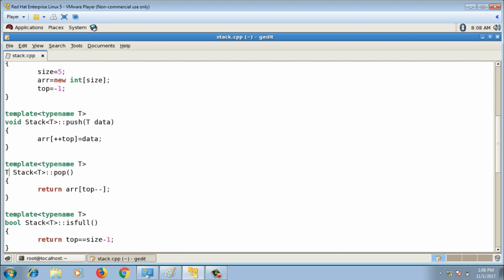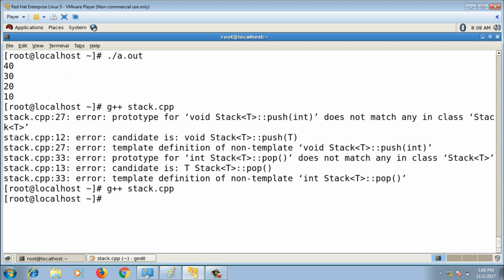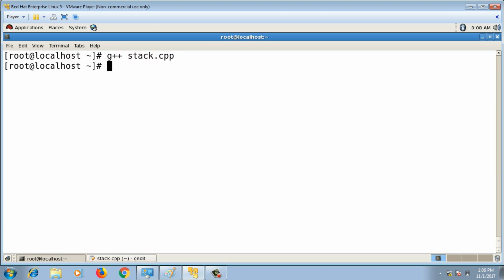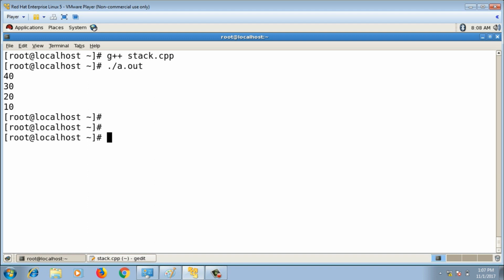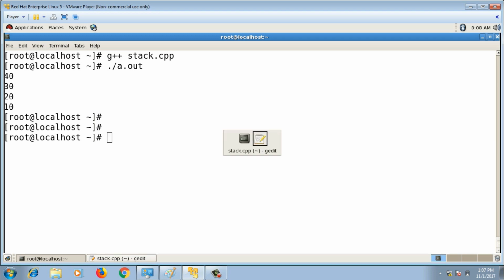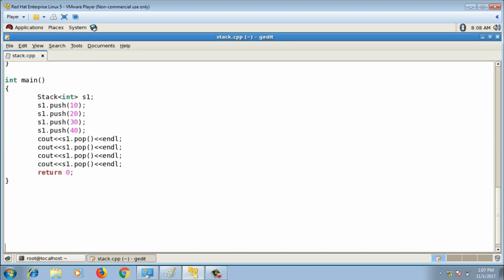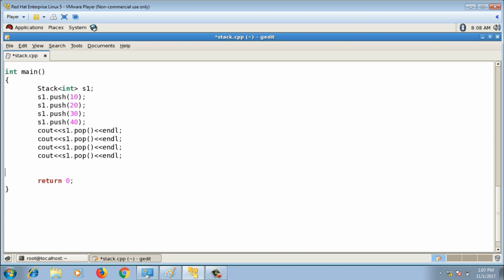So now let's run the code. It is getting compiled and it is getting run as well. So 40, 30, 20, 10. So this is the template class. Now suppose instead of integer I have some other object, s2. The s2 object is declared for strings. How to declare a string? A string is nothing but a character pointer.